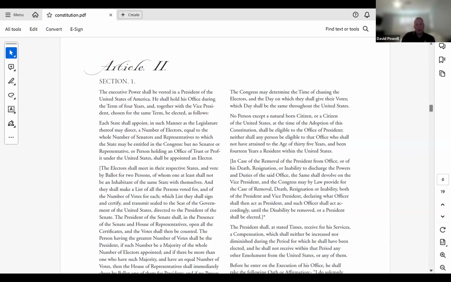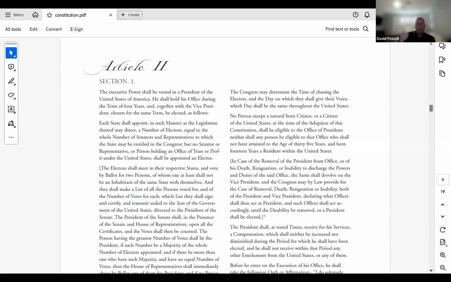Very small states with small populations, such as Montana and Wyoming, will have 3 electoral votes. They have 1 representative in the House of Representatives and 2 senators to give them 3 electoral votes. District of Columbia was given 3 electoral votes in the 23rd Amendment, which is why we have 538 electoral votes as opposed to 535. In all states, except for states like Nebraska and Maine, the winner of the popular vote in that state then gets all that state's electoral college votes.